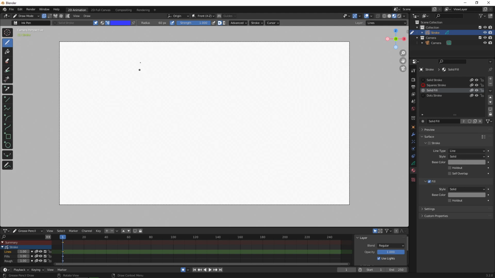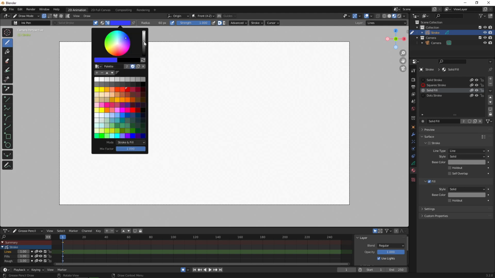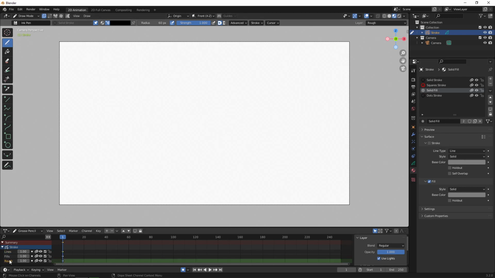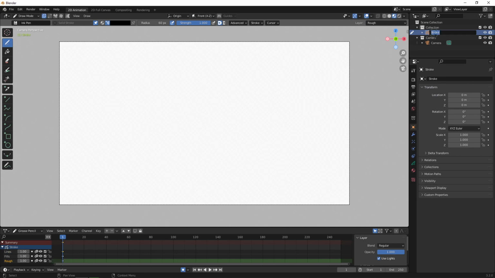Okay, now that we have made all the changes, let's just fix a bunch of it. We want to make this black. We want to have this turned to 100%, and we want our default layer to be this, object to be this, and let's rename this to scene 1, or we can do just object 1, or if you don't want it, let's keep it that way. It doesn't matter that much.